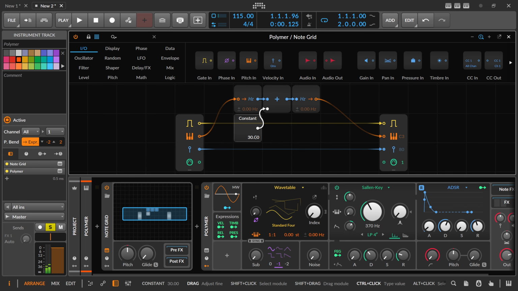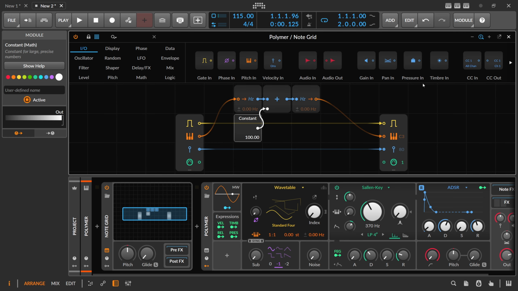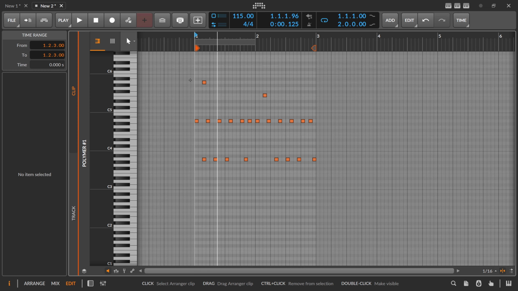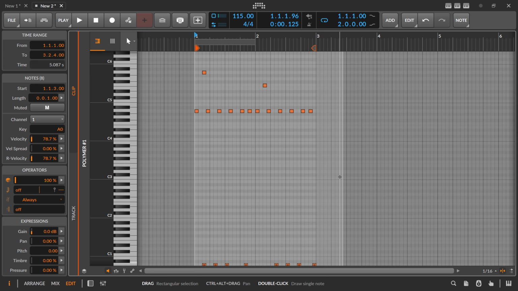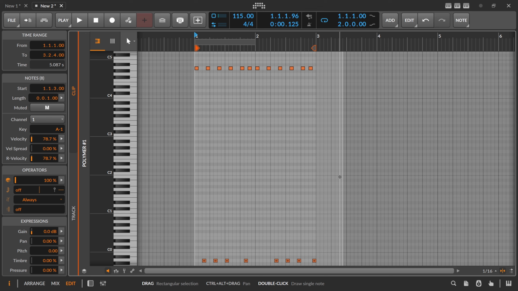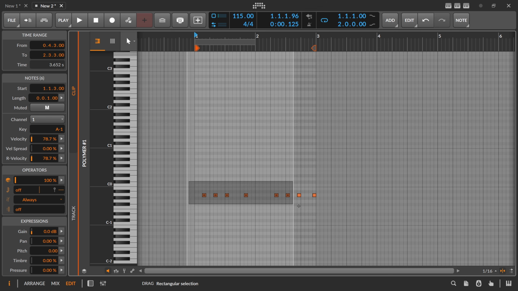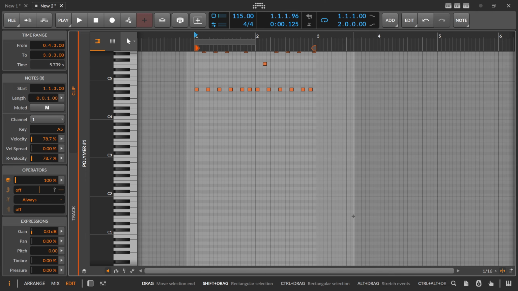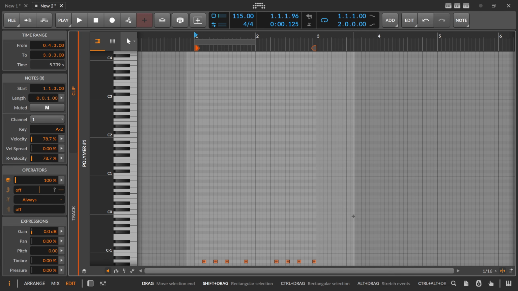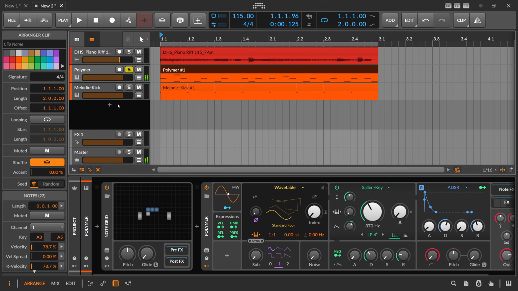Sometimes if you shift too much, let's say 100 Hertz, right? Then you end up with some of the notes too high. So the bass is not a bass anymore and stuff like this. So then you have to apply some octave shifts. You can see how much I need to shift these notes down to get the bass sound actually. That's because of the shift. If I delete this here.